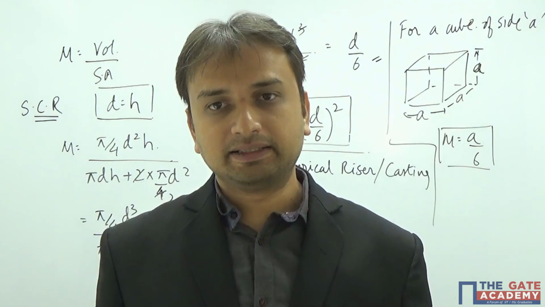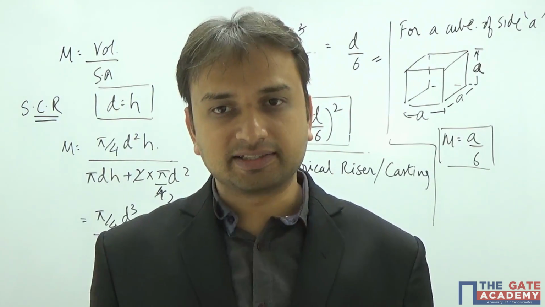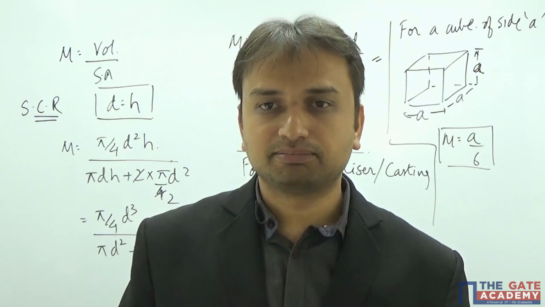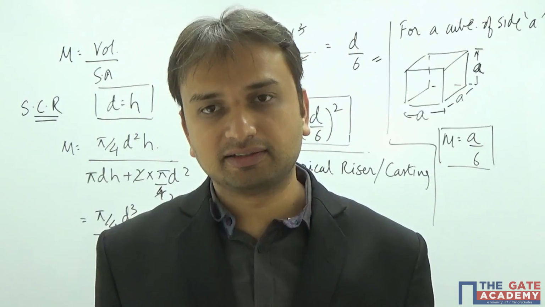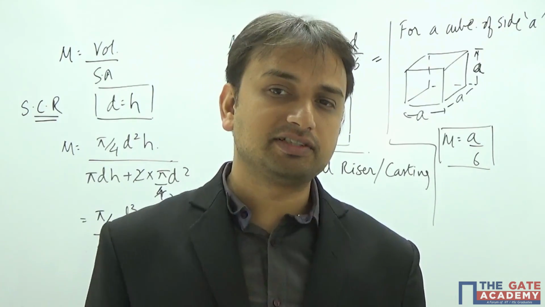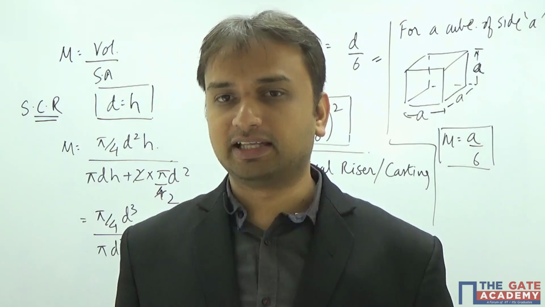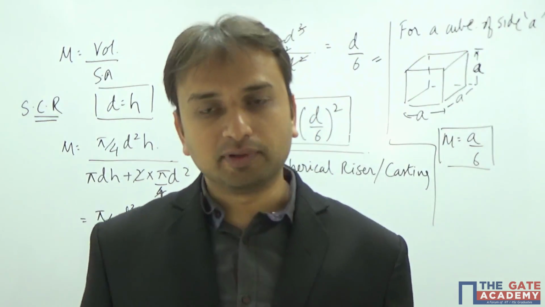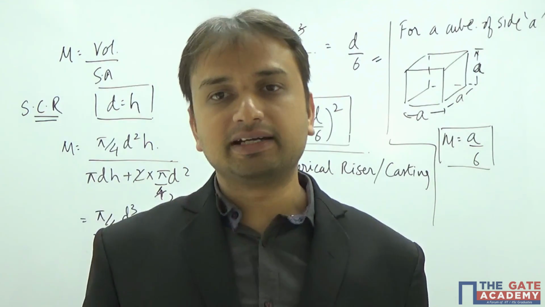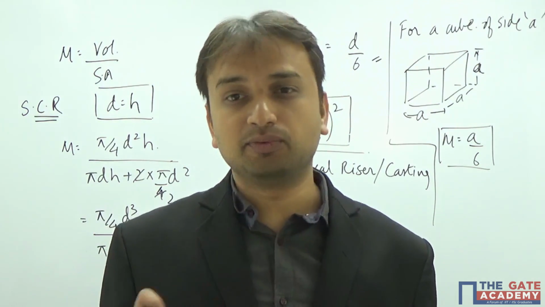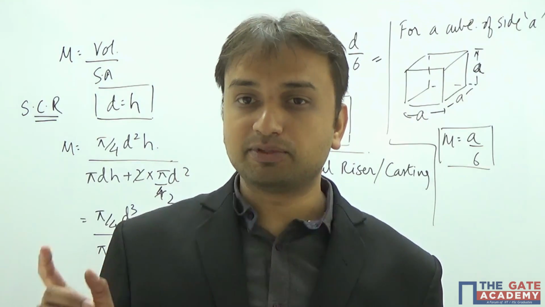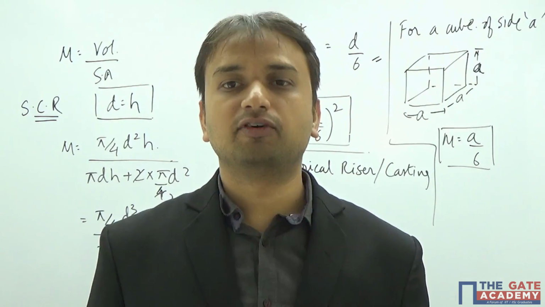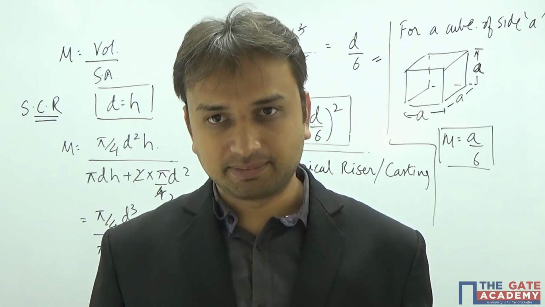where V by A is considered to be the modulus, and whenever the modulus of the riser is higher than that of the casting, then the solidification time of that riser is going to be higher than that of the casting, which is going to work. That is what we require, isn't it? And it has been found experimentally that the modulus of the riser has to be equal to 1.2 times the modulus of the casting. Then the riser is going to work most of the time. Okay, it has been found experimentally.